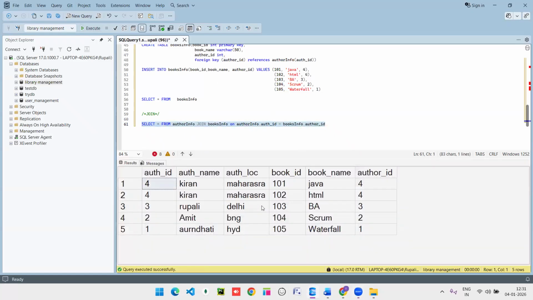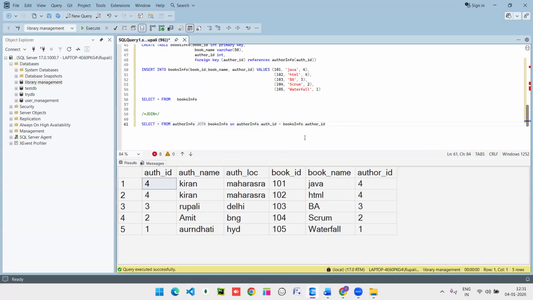So all these records are found. You can operate this join operation when you want to combine both tables into a single table. Then you can go with the join operation.